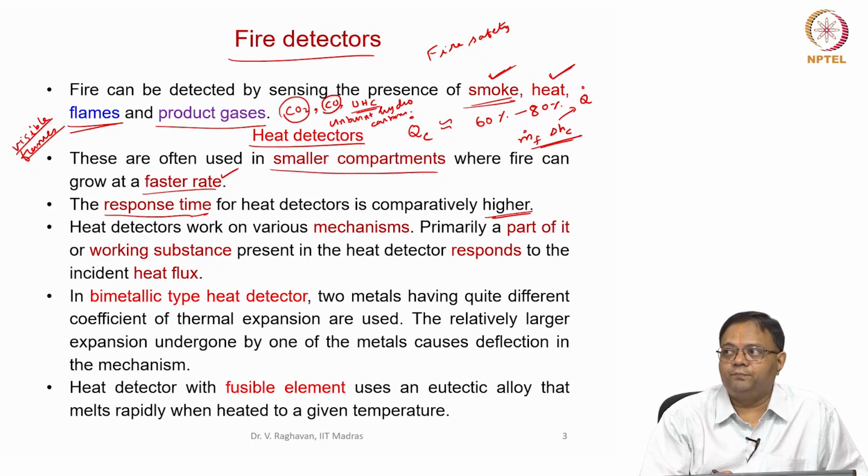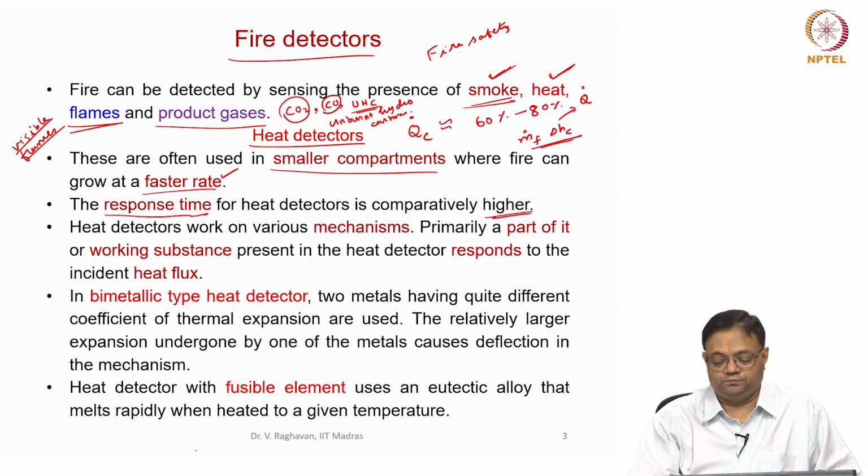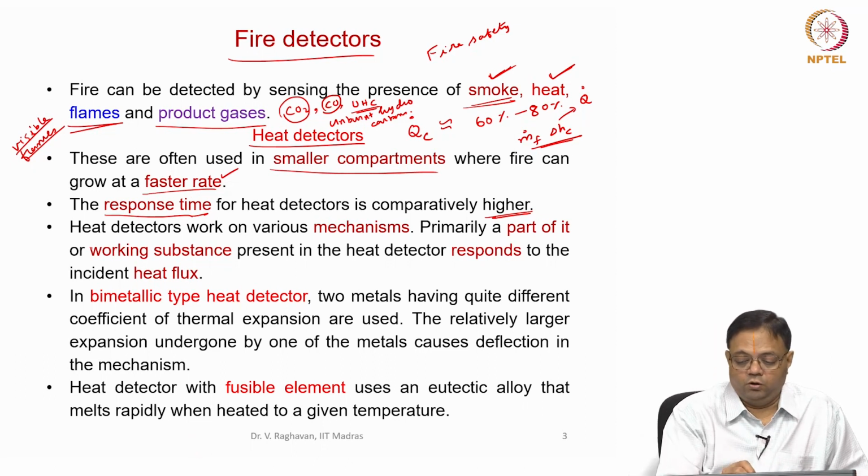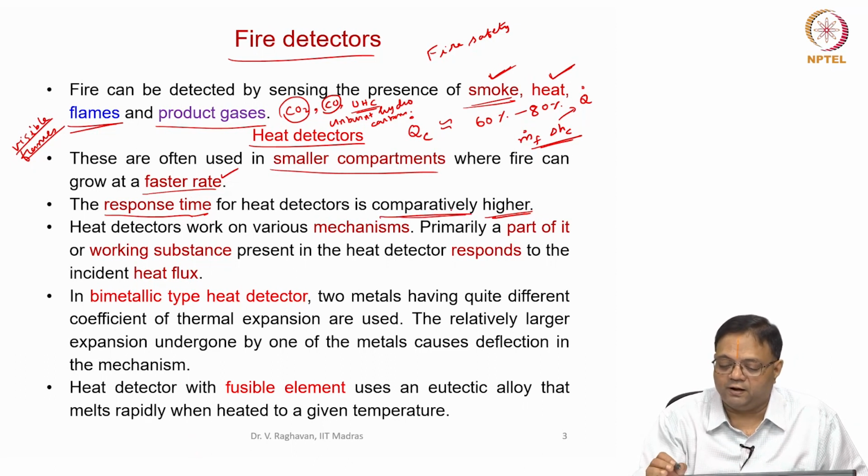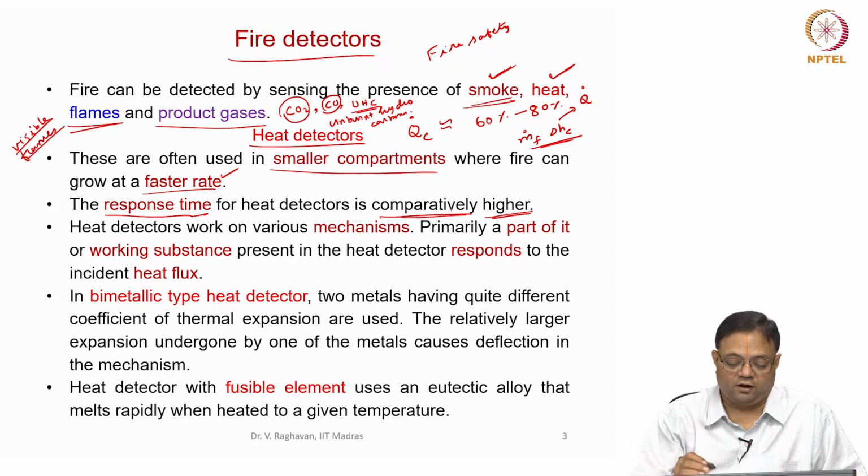But on the other hand, if you have a slow growing fire, then what happens? The rate at which heat is transferred to the component or the heat detector will be lower, so the response time will be larger. When I say the response time is comparatively higher, I compare it with, say, a smoke detector or a CO sensor.